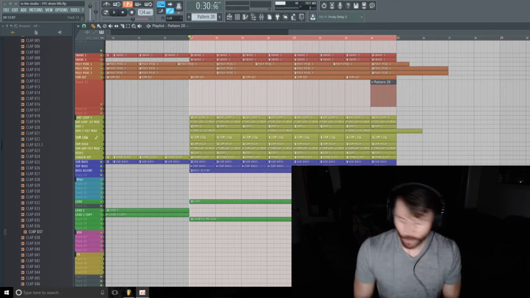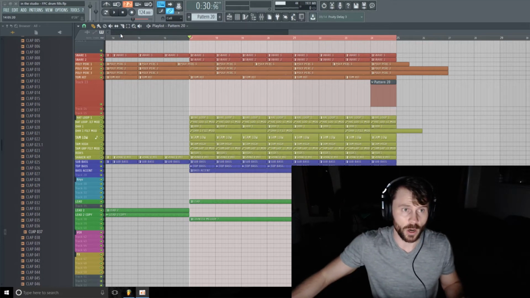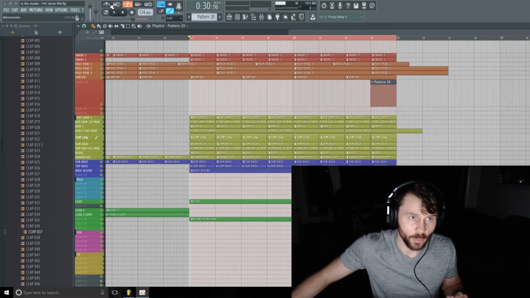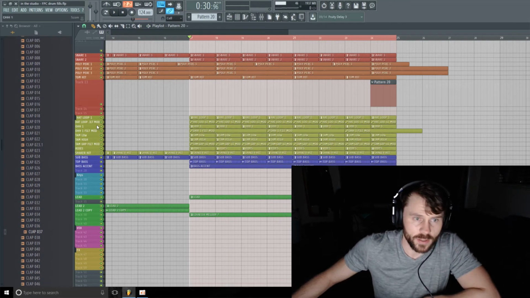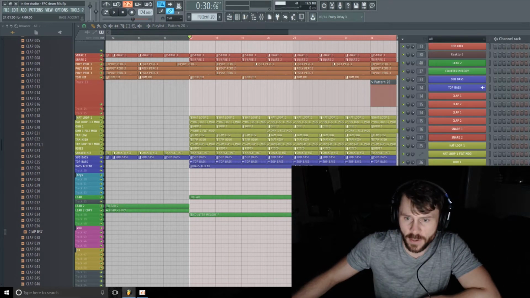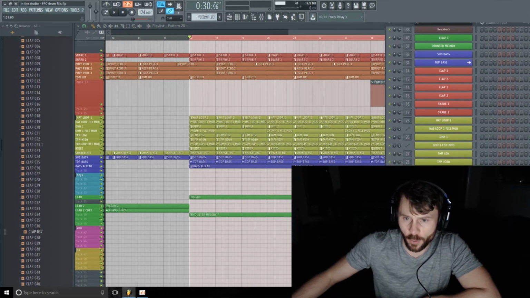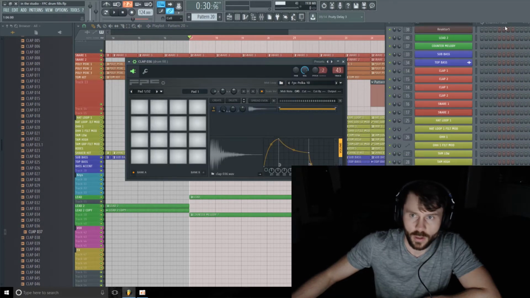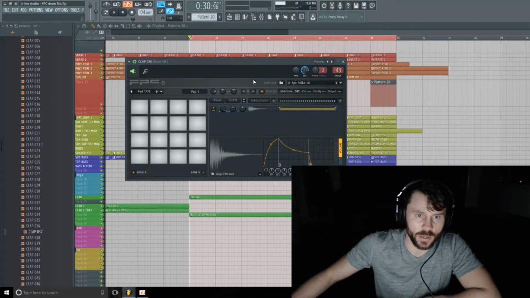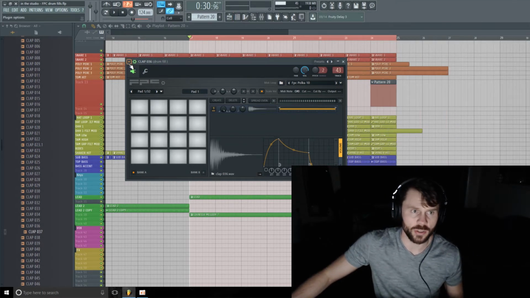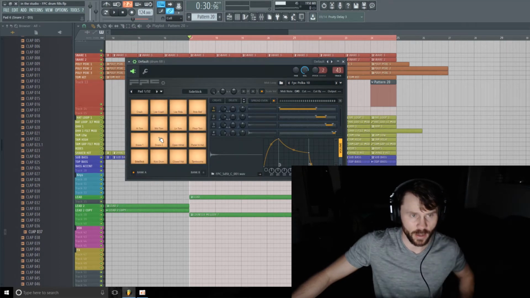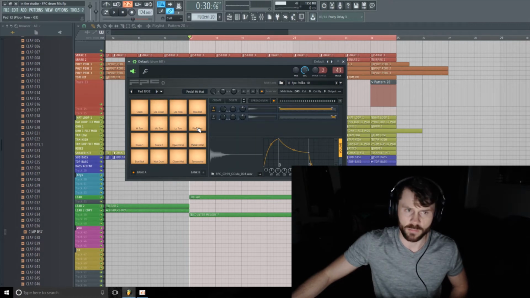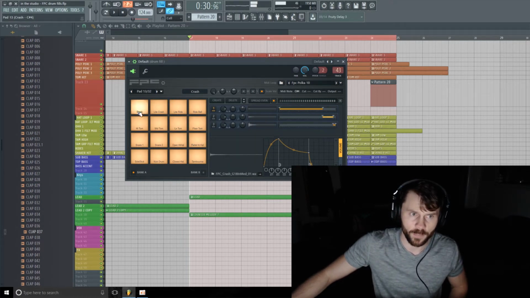I have this project pulled up here. This is what we'll be using for our reference groove. Okay, there it is. So I already have FPC pulled open here. I've just cleared it because usually by default, it's loaded with a kit already, which you could use those samples. There's nothing wrong with them.